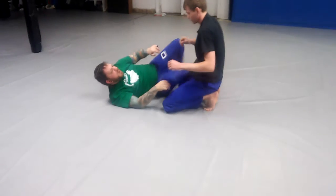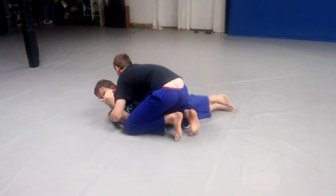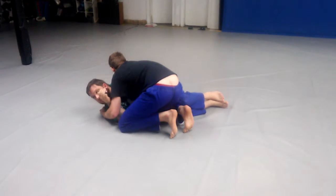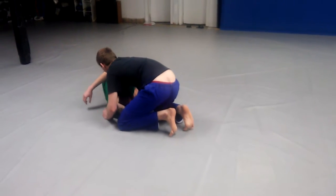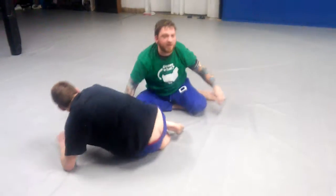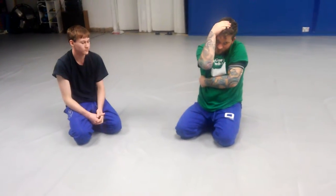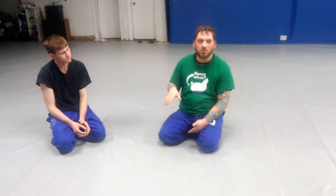But if, as he's passing my guard and I know it's going to happen, I get in that sort of Gordo posture, here's the deal. He can't get the crossface because I'm here, and he can't get the underhook because I have this arm hugging my ribs. So he can't get either one. Then at any point I want, I can start bringing my head inside, unfolding this arm to make an underhook, getting to my elbow, coming up into the dogfight position, and hitting my knee pick and getting my takedown. But that's all based off of you getting used to and making this a habit. Don't get cross-faced, don't get underhooked. If we can stop that from happening, he's just laying on us with no control, and we're on our side where he's not even going to be able to put any pressure on us.